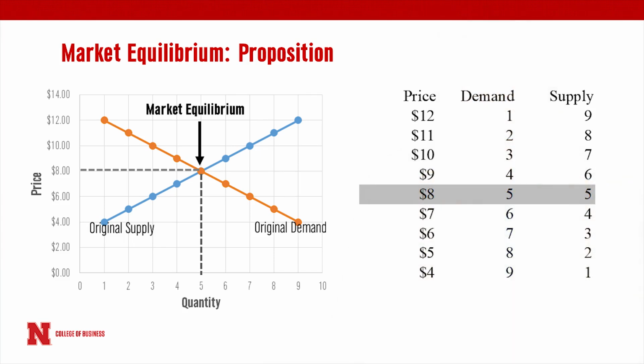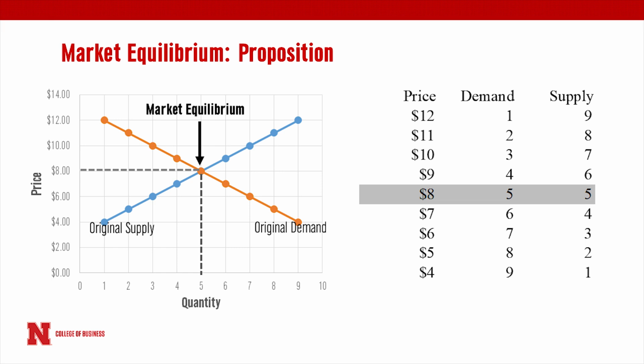Here we can see an illustration of the equilibrium, which can be found simply by intersecting the supply and the demand curves for a particular product. In a competitive equilibrium, there are no unconsummated wealth-creating transactions. For every buyer, there's a seller, and in this case, we can see that the equilibrium price is $8 and the equilibrium quantity is 5.